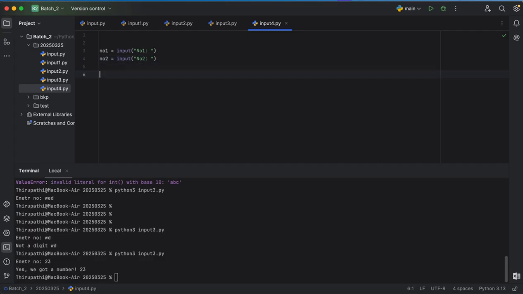Now if both are digits only, we can do addition. How to check that both are digits?